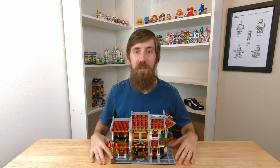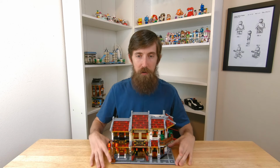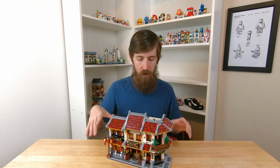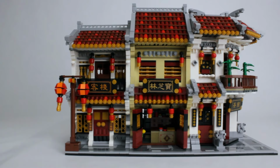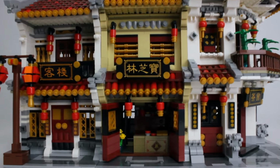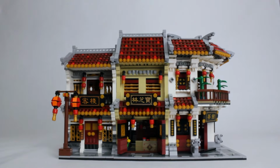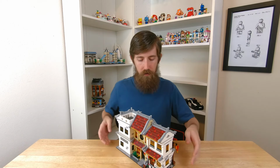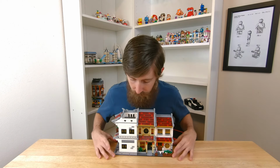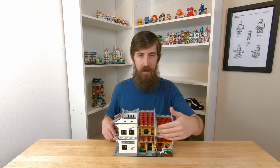So this is what all three of them look like together. You can see the tea house is on the side here. It's obviously a corner building, so the other ones could go on either side. I think they look really good together. I like how they are in the same style. They have similar roofs, but they're still all a little bit different. And I just think they look really good together. I'll turn it around so you can see the back side of it. You can see on the corner modular, you see that kind of big wall, but even it looks pretty good. And then these other two have really great backsides.